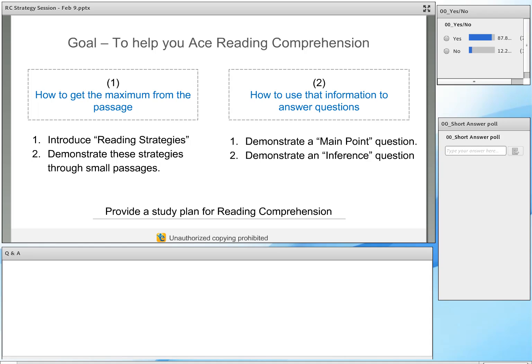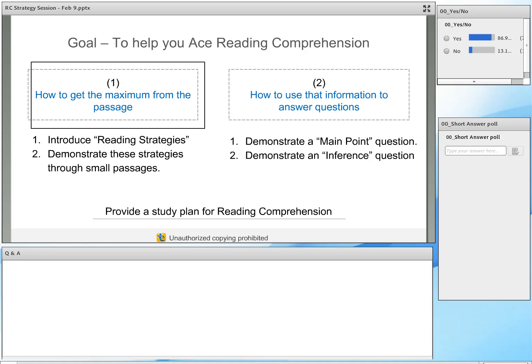And towards the end, I'm going to give you a study plan for you to prepare for reading comprehension. So if you understand the goal of this webinar, it is really to make you become an active reader, and the way to do that is to tell you what the missing links are. And the most critical missing link that exists today is that you do not know how to read and get the maximum from the dense RC passage that you will definitely encounter when you solve RC questions. That is the key thing. There are no shortcuts to this. There are no tactics to it. This is the main thing that you have to learn.